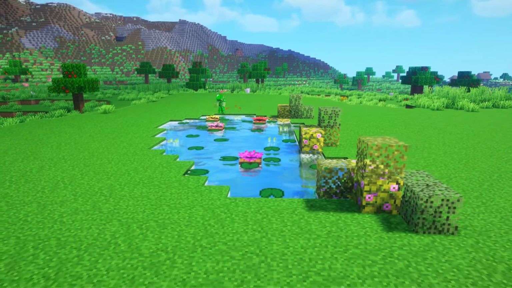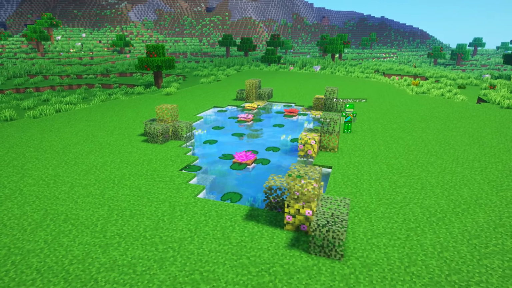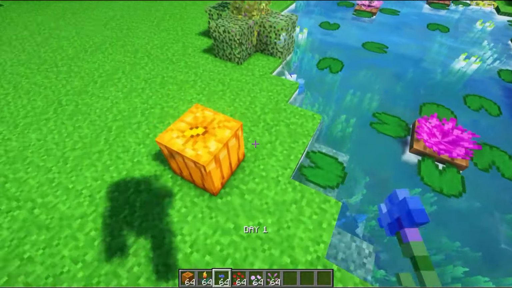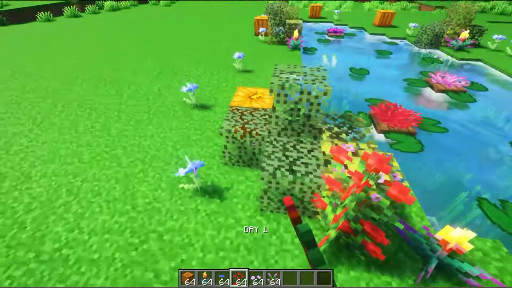Now that you are happy with the pond, it's time to add some flora around the outskirts of the pond. Go ahead and place down some bushes. I chose to use flowering azalea leaves, spruce leaves, and oak leaves. These bushes should enter the water in some places by 1 block, or at least be right up against the edge of the pond. Add in some flowers and pumpkins around the bushes that you place down.